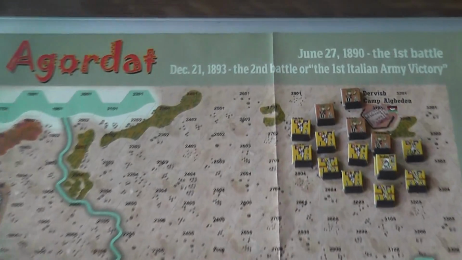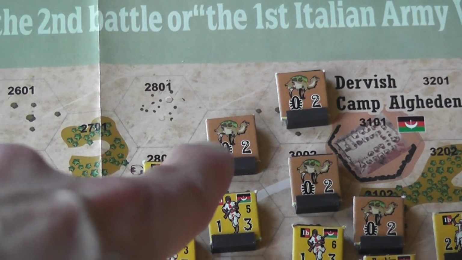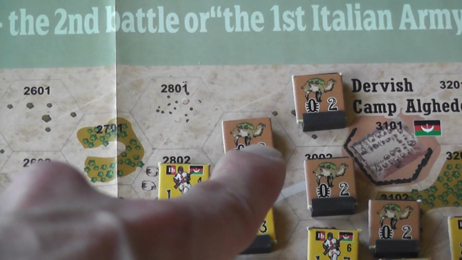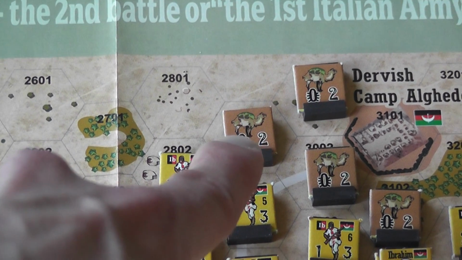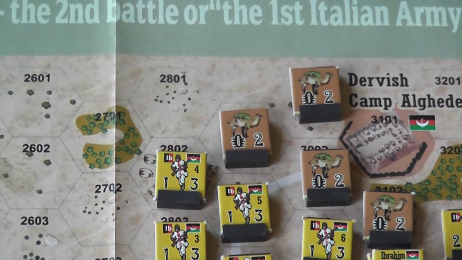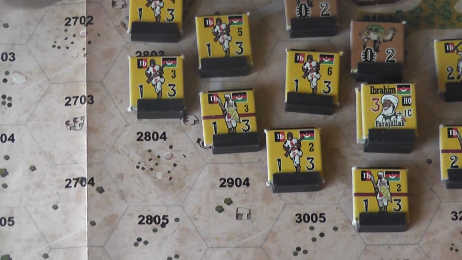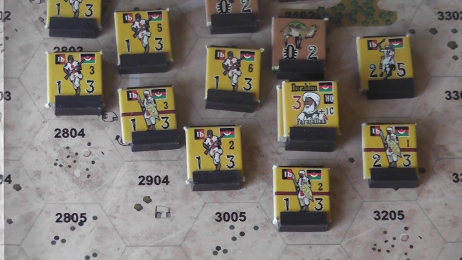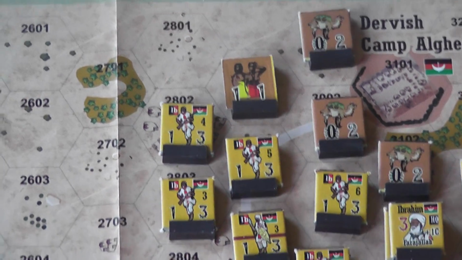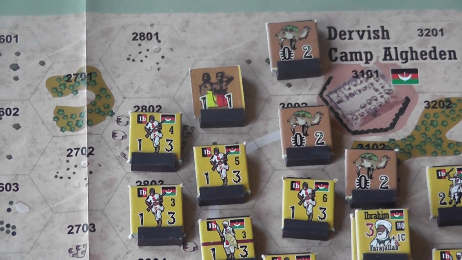Another challenge for the dervish player is represented by these camel units here. One of them at least should be exited from the map, but the problem is that if one of those units is within 3 hexes of an Italian unit, and the Italian unit has a line of sight on it, then you roll a die. And on a 3 or more, the women that are together with that unit rebel against the men of the dervish army, and they become, again, a unit of female rebels that now fights together with the Italian player.